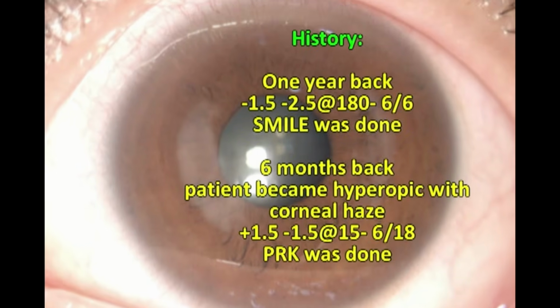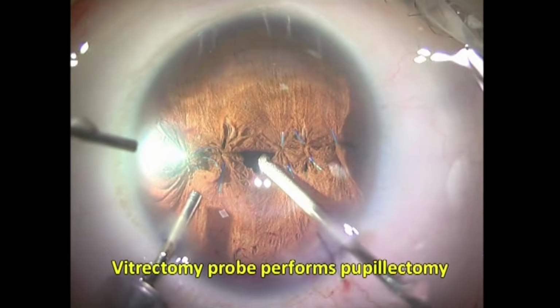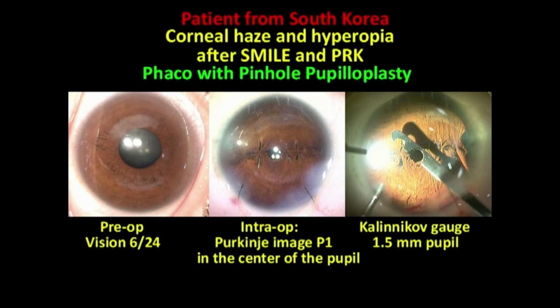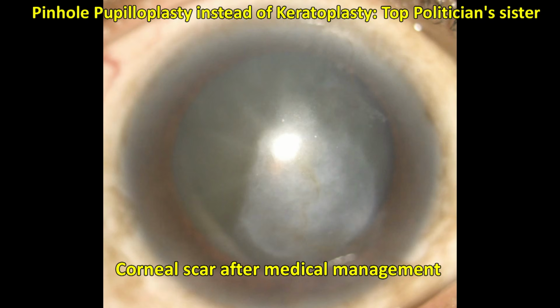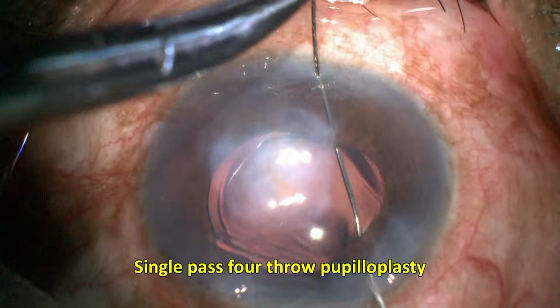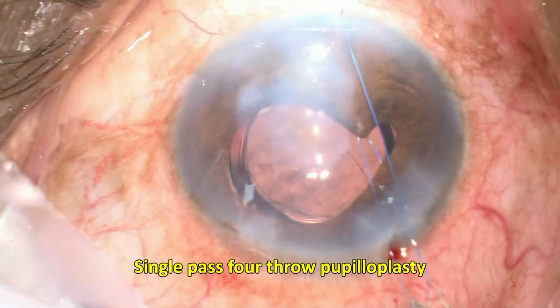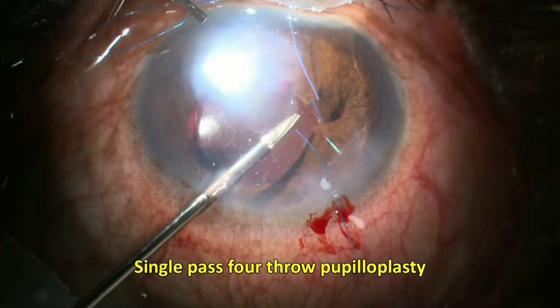Using a precise four-throw pupilloplasty technique, the pupil is constricted to a physiological pinhole of approximately 1.5 to 2 mm. This approach works well for paracentral scars. However, when the scar is central, a decentered pinhole pupilloplasty is performed, strategically relocating the functional pupil towards a clearer optical zone. When the scar is paracentral, the pinhole is centered on the visual axis. However, in cases of central corneal scarring, the pinhole may be intentionally decentered to utilize a clearer optical zone.